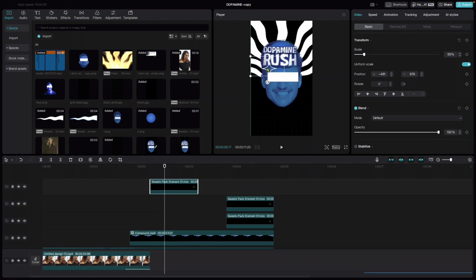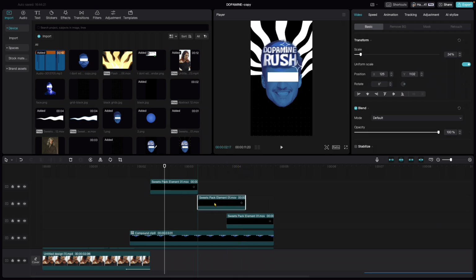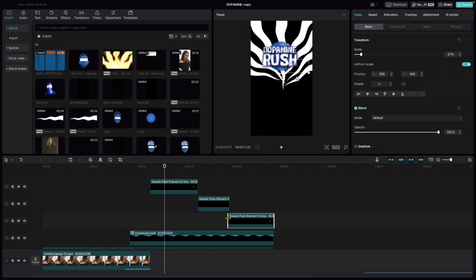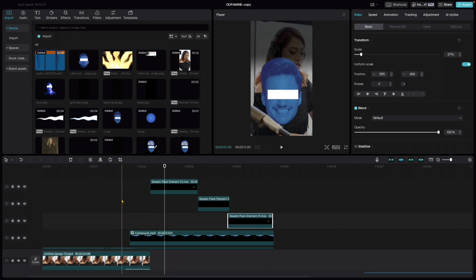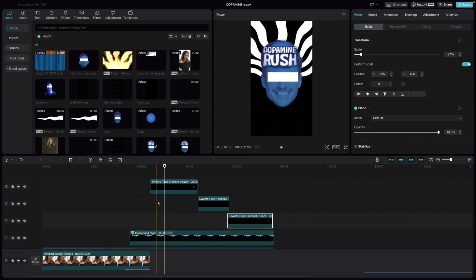I can adjust its position wherever I want. Once this finishes, let's bring in the next one. And once this finishes, let's bring in the last one. So if I just scrub over it, you'll see that the star twinkles at random places.